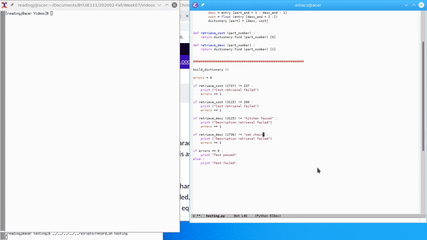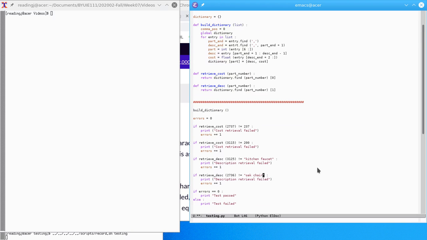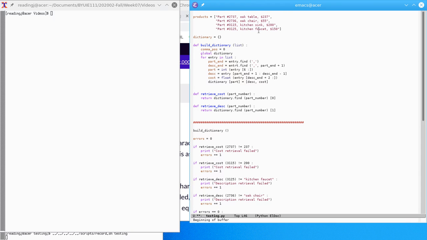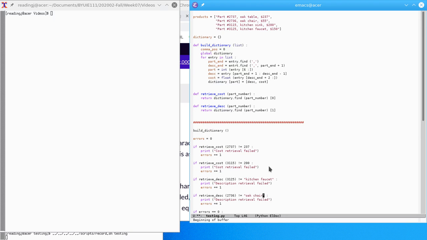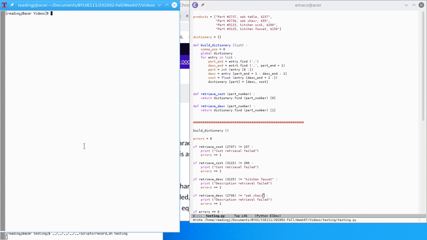And so in my test, because I'm mainly just concerned about making sure that the mechanics work, I'm not going to test every entry in the list. Rather, I just want to make sure that I get expected results on a few of them. And so, let's see. Yeah, let's try that. Let's write that out. And we'll do Python testing. Whoops, I'm in the wrong directory.